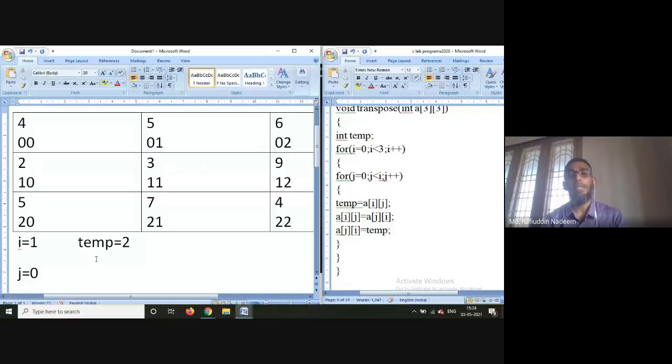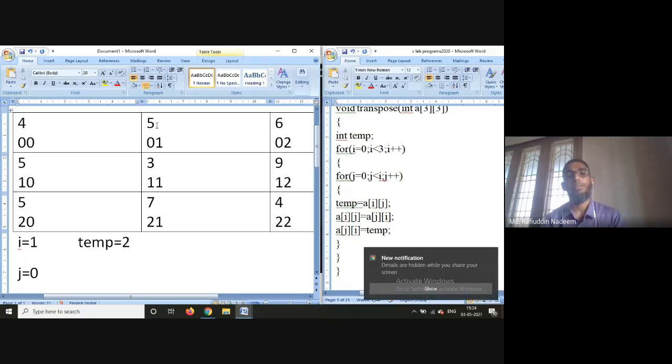A of ij, a of 1 0 is equals to a of ji. What is ji? 0 1. So here I am writing 5. And a of ji, a of 0 1 is equals to temp, that is 2.